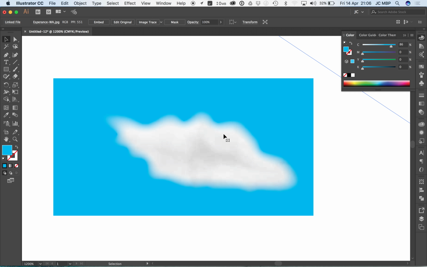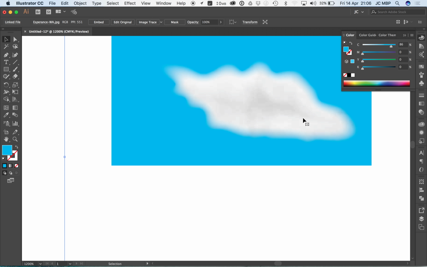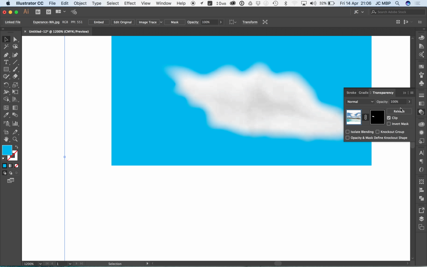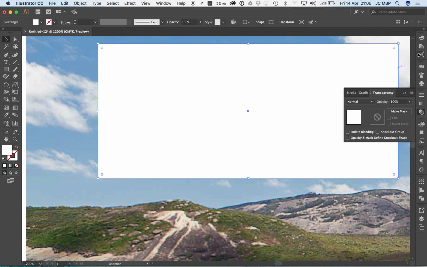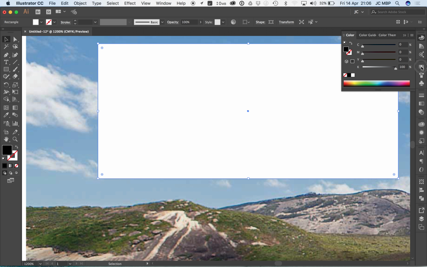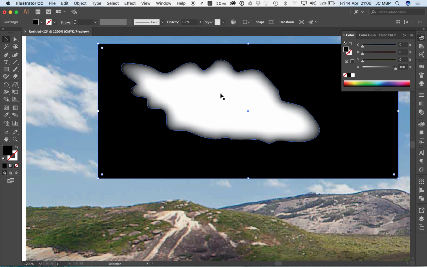Now, let's just unpack what's happening here. If I just release this, a clipping mask works using white and black. So if I draw a black box over this, everything that is white is visible, or is seen. Illustrator says we can see things that are white, and everything that is black is not seen.